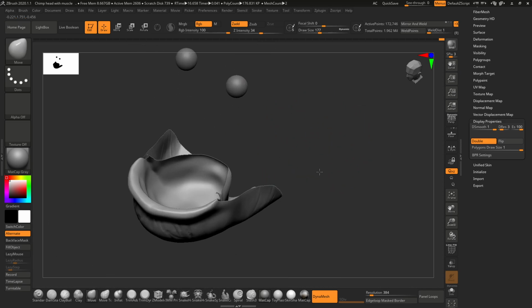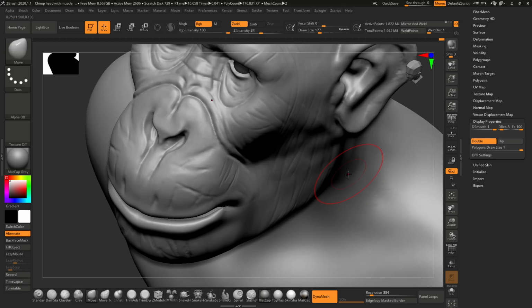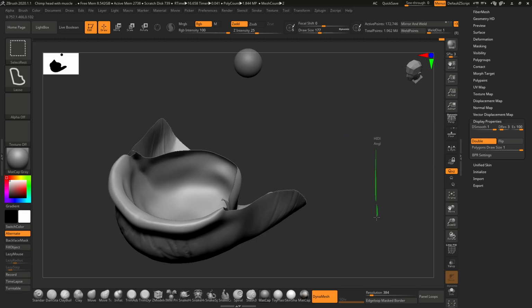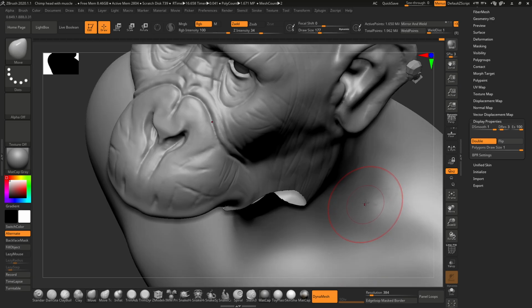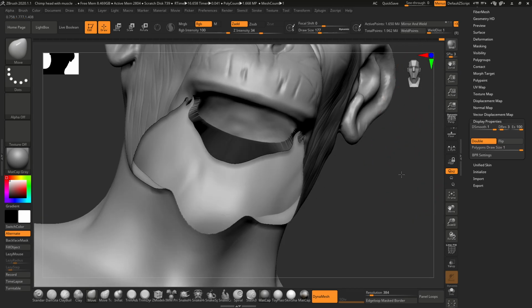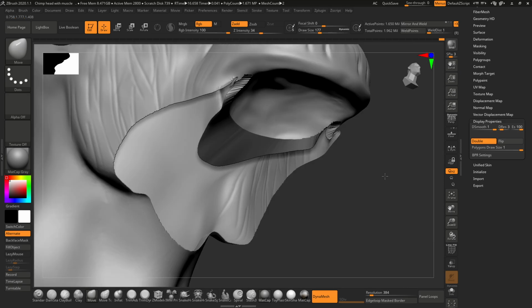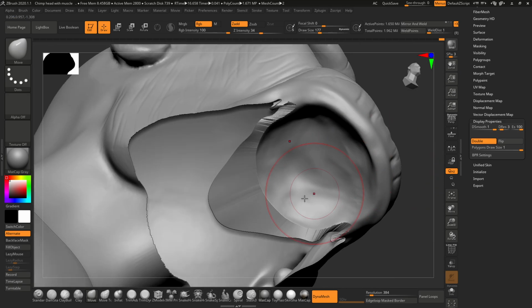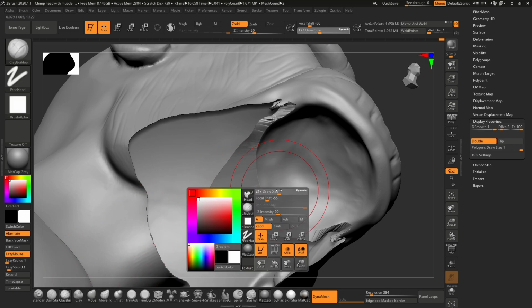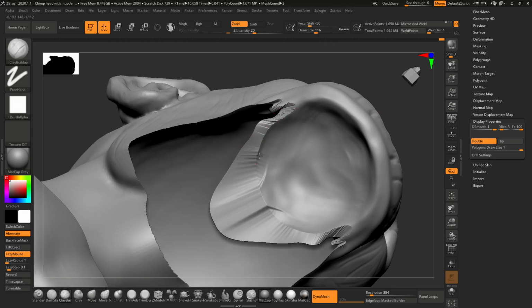And I think this side is corrected. I will switch to the other side. So when you're done with that and you want this part to hide and the other part to be seen, simply press Control Shift, click, and then drag outside. It will just reverse the model visibility, and now you can actually see the hidden part.